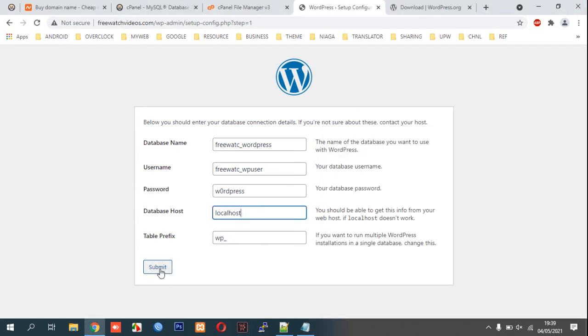We can click submit. Leave the table prefix as default, but we recommend that if you are using multiple sites, you can just add a unique prefix, for example, three words like this, but we will use the default table prefix. Click submit.